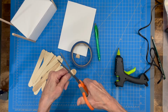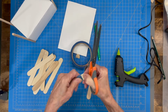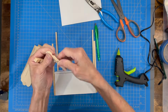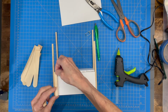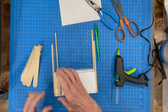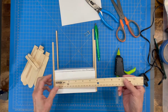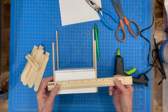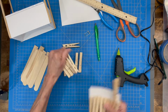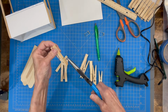Then you're going to add a piece of painter's tape right to the edge, and that'll keep your popsicle sticks from cracking. So make sure you don't skip that part. Then we're going to take some clothespins and we're going to take them apart, and we're going to use them to decorate the front. I'm just measuring out how many it's going to take, and it ended up taking 8 to do the front.